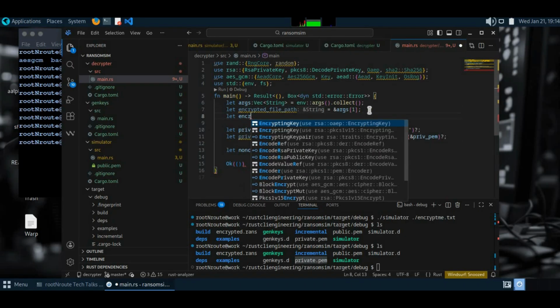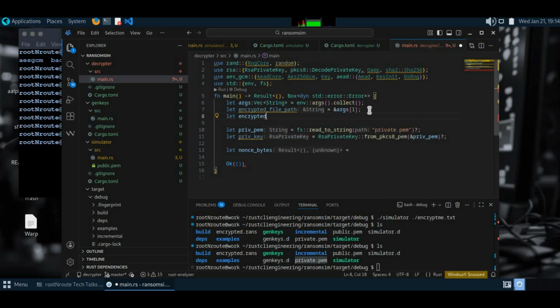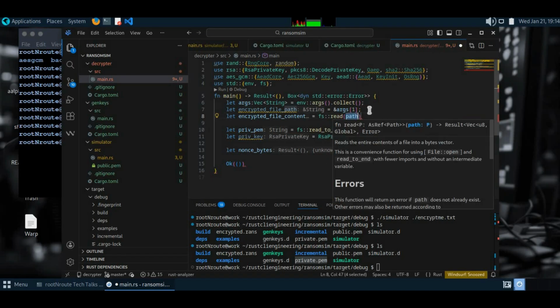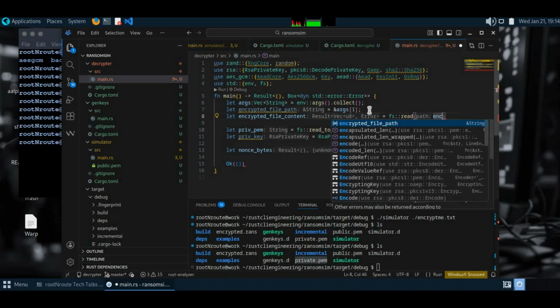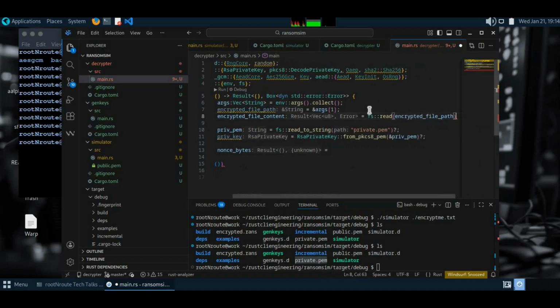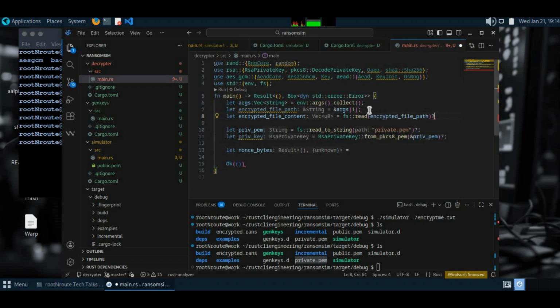Let encrypted file content equal fs read, where's the encrypted file path, and propagate the error.